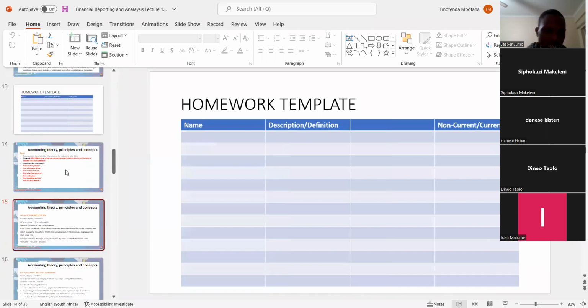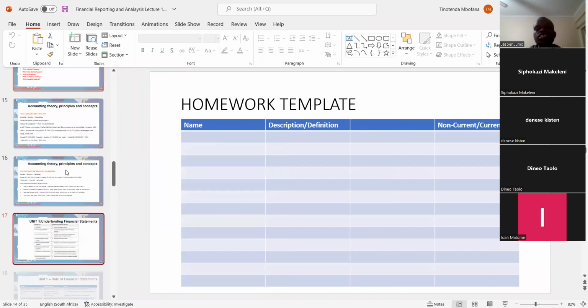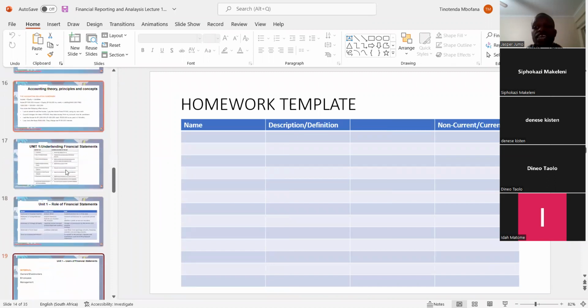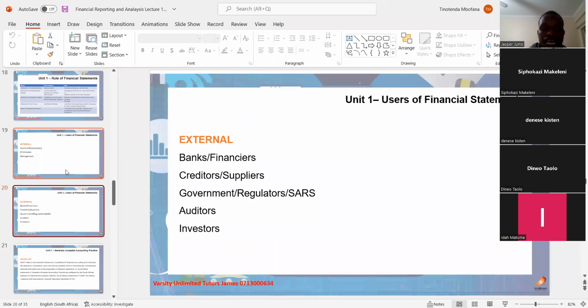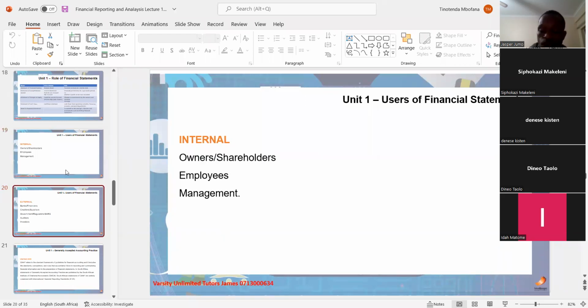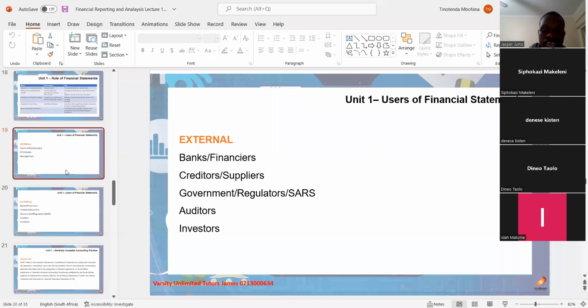Okay, trust you all happy, but you should definitely attempt those homeworks. I encourage you to do that because it will teach you quite a lot about categorizing financial information. Because like I said, you're going to be doing quite a lot of that during the semester. You'll be categorizing financial information.